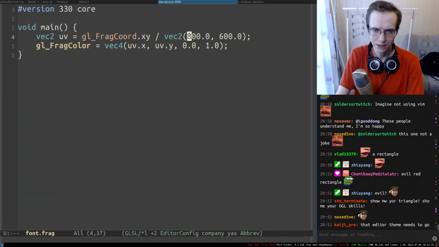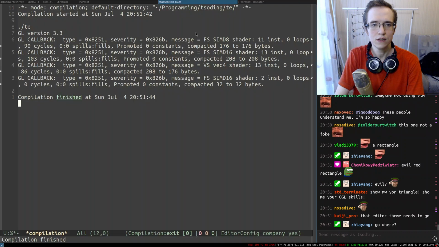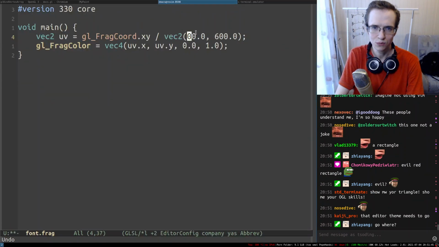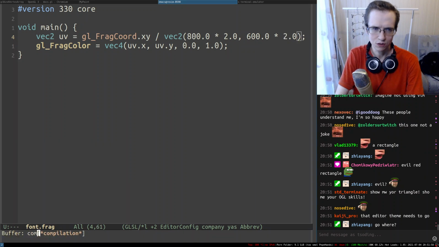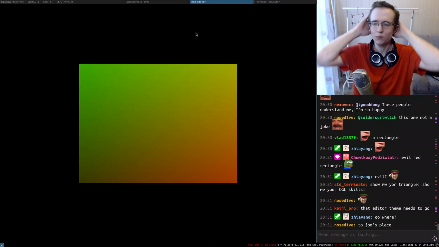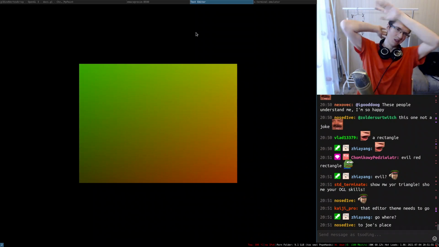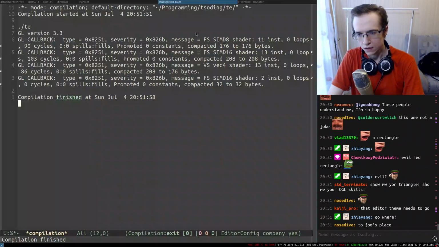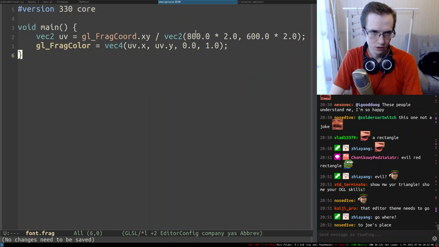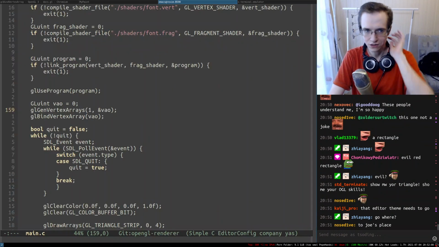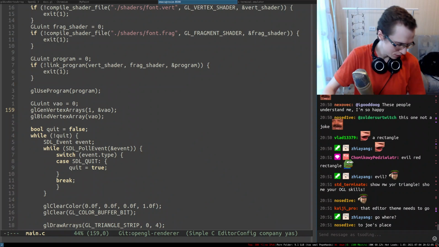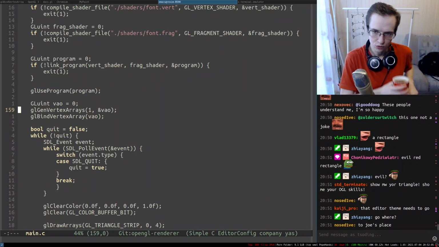We can even make it slightly smaller, maybe half of this entire thing. So this is going to be like 300, and that didn't work, probably because I have to make it twice as big. I don't quite remember. Yeah, I think it has to be twice as big. So you have to put the actual resolution of this thing in there, but whatever. Everything seems to be working. We have VAOs and so on and so forth.